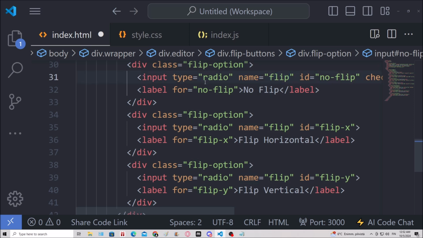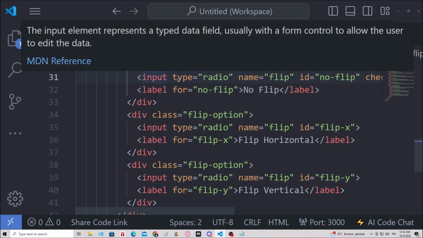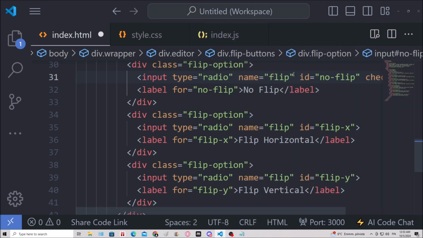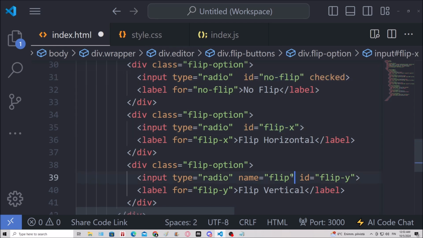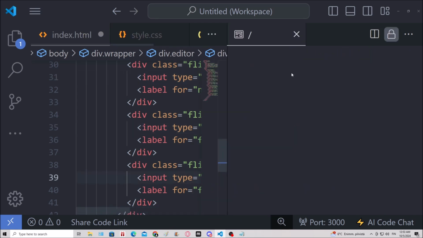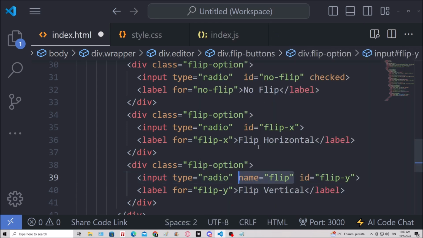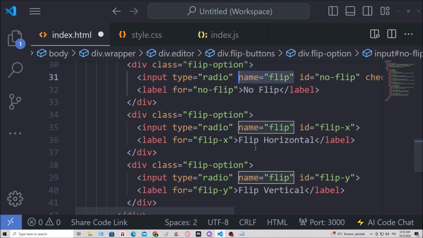So when these radio buttons have the same name, we will only be able to select one of these. However, if the name attribute was gone, then we would be able to select all of these at the same time. And that is not what we want. So yeah, I'm gonna revert these changes.